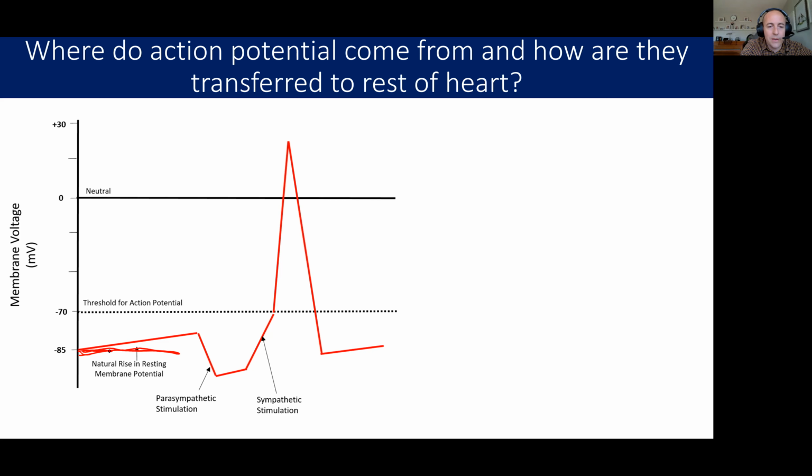A skeletal muscle membrane potential will just hold steady on its own down here away from threshold. In a cardiac cell, it is progressively leaky, so it continually depolarizes on its own. So even if you have no EPSPs, it will eventually contract. And the rate at which that happens is about 100 action potentials per minute, or 100 heartbeats per minute. You can modulate this with the parasympathetic and sympathetic activity of the heart, which we'll talk about in a minute, but it will happen on its own. These cardiac cells can depolarize all by themselves.